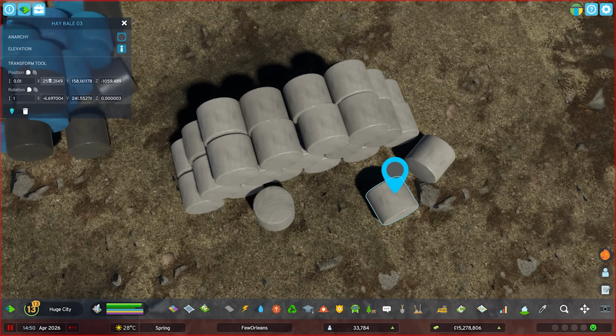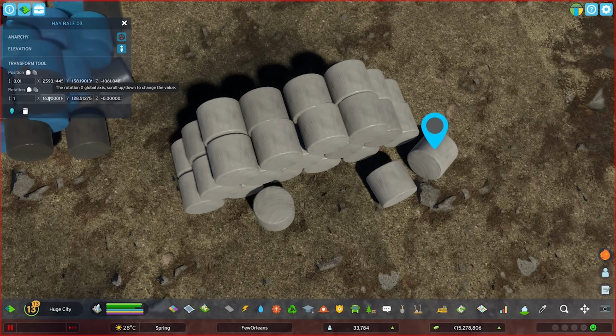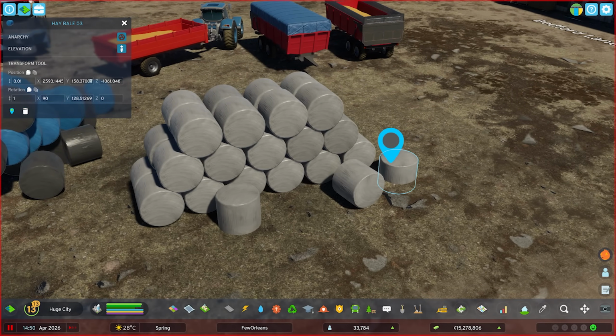Again, Move It just really isn't needed. And the fact that we've got this rotate function is just awesome. Absolutely love that. I never played with PO in Cities 1, so this is a real game changer, just that one feature in itself for me. So I can finally put in bales at various different angles and have it look realistic. Crates could be fallen over, for example. There's just so many options when it comes to that part of the mod itself.